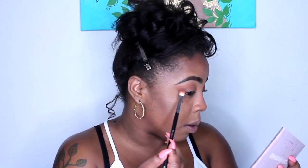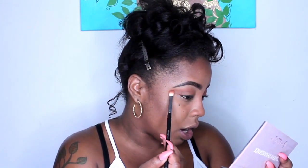And then I'm just gonna grab a little bit more raw sienna and I'm going to follow that same kind of elongated shape that I was trying to create. It's a little harsh right now, but we'll go back and we will blend it on out. So I'm going to take the brush that comes with this palette and I'm going to just run it across the top here just to soften just a little bit. I still want to be able to see that orange peeking through like that.